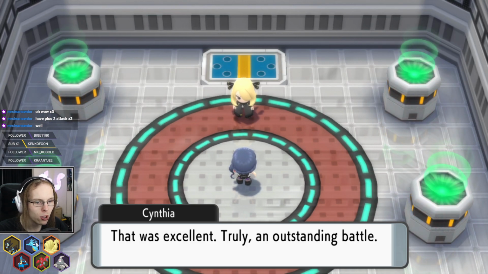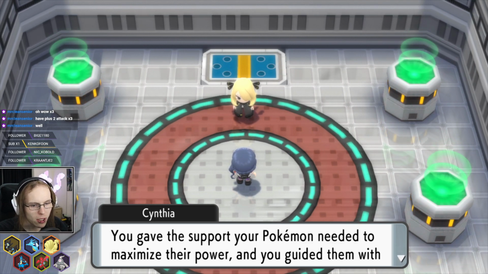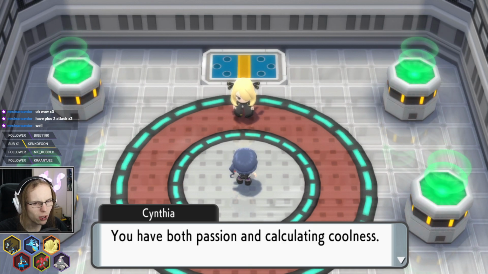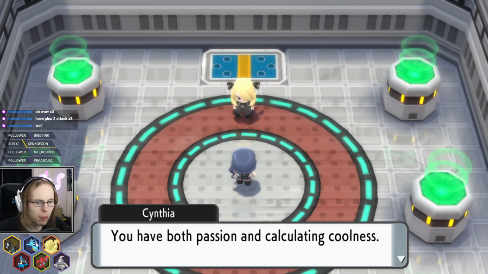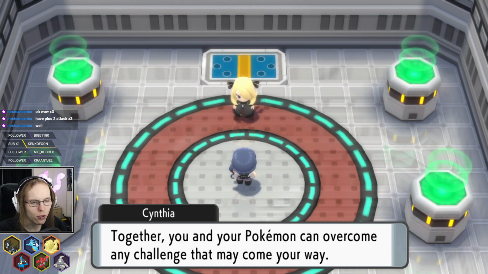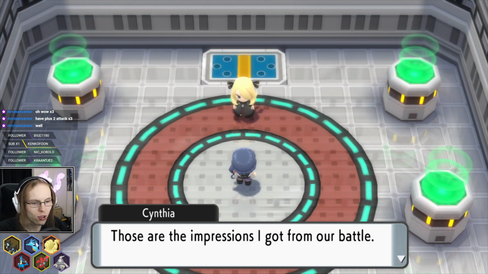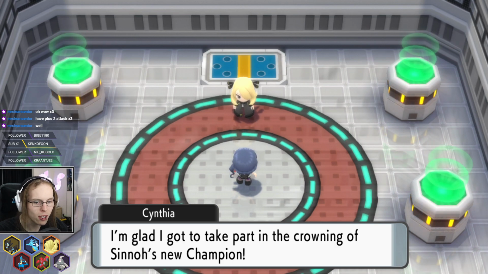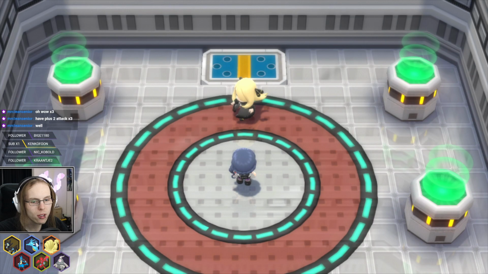That was excellent. Truly an outstanding battle. You gave the support your Pokemon needed to maximize their power. And you guided them with certainty to earn victory, I think it said. Or assured victory, maybe. You have both passion and calculating coolness. Together, you and your Pokemon can overcome any challenge that may come your way. Those are the impressions I get from our battle. I'm glad I got to take part in crowning Sinnoh's new champion. Now then, step onto the lift.